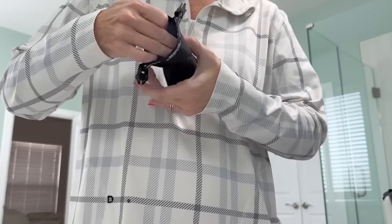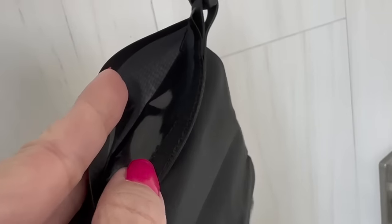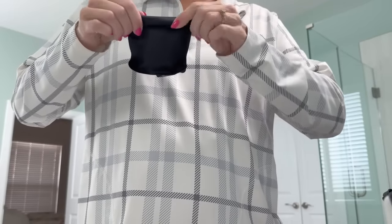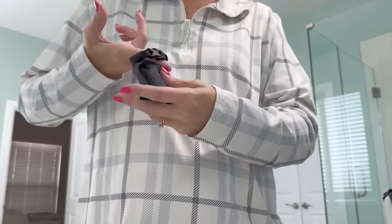This bag was recommended by one of you — it's a dry but breathable bag for wet soap or shampoo bars. If you have to pack right after taking a shower, you can put a super wet soap or shampoo bar in here and the liquid will not come out, but somehow what's inside dries. It uses YKK-style clasps and new breathable technology.